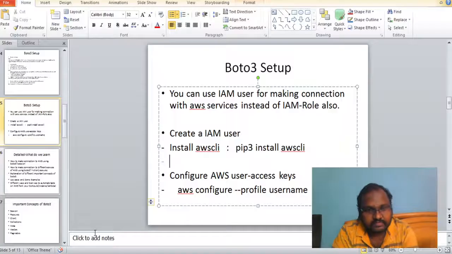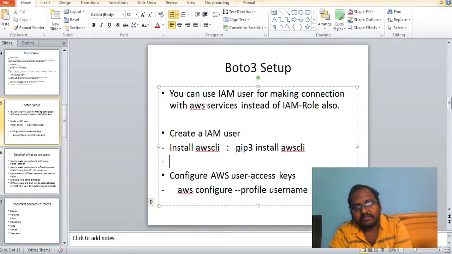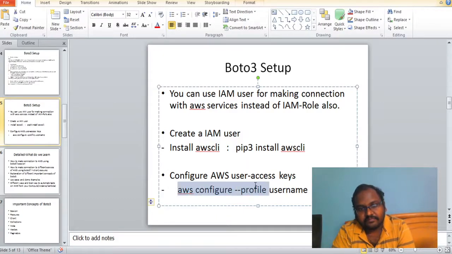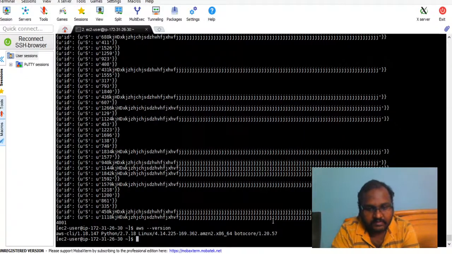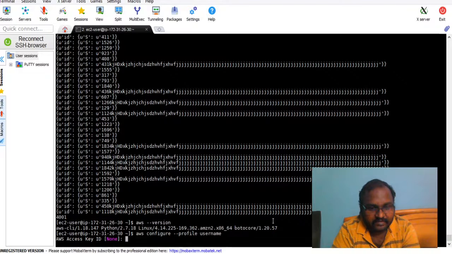If it is not present, you can install it using pip3 install awscli. Then we can configure the profile name. When the IAM user is created, you can get the access key and secret key, so you can use them.